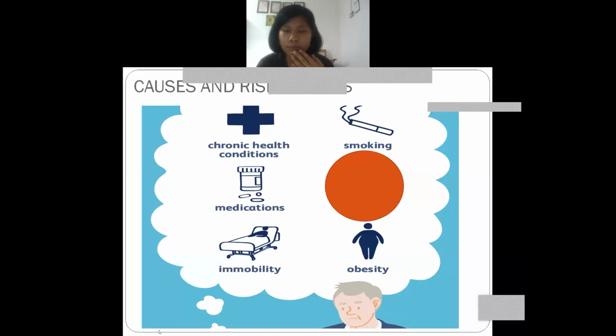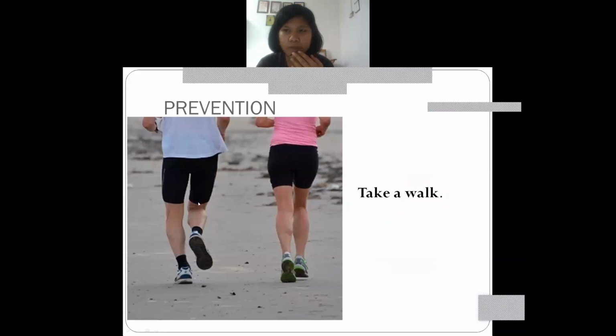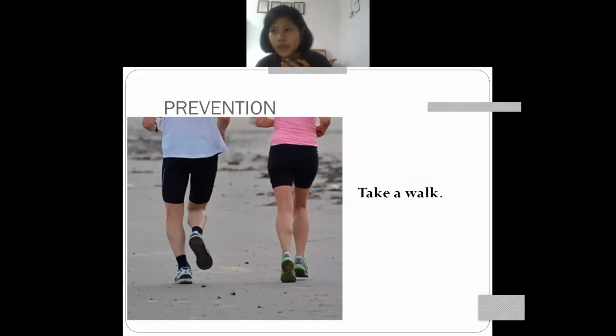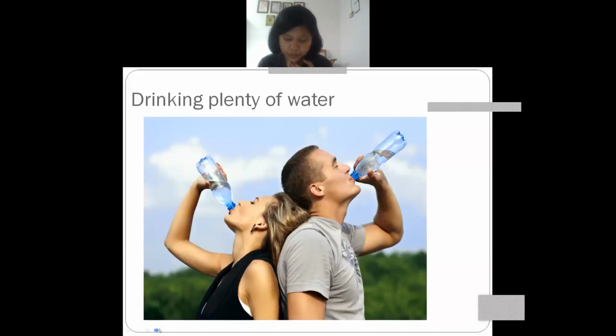Okay. So here are some preventions for superficial thrombophlebitis. Since a person is sitting in one particular place for too long, what will happen? The person will have to take a walk. Why? For blood circulation, so that the circulation will become rich. For that reason, they should take a walk in order to prevent themselves from getting this superficial thrombophlebitis.